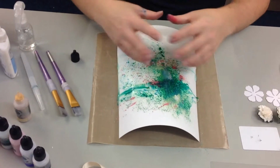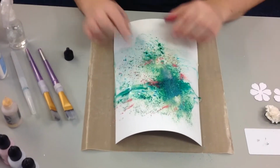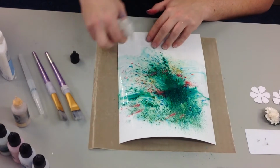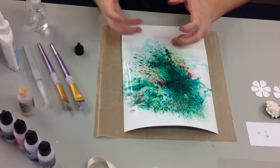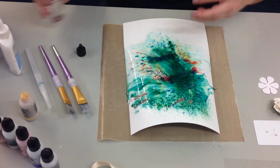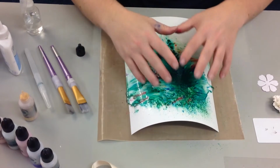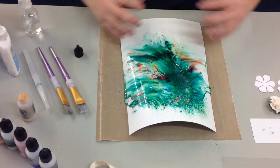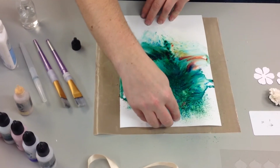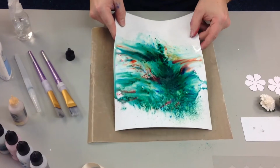If you find that your water has started to dry up or absorb into your card, or you've got too many clumps of powder, don't fear, just give them another spritz and you'll start to see them colours really react with each other once again and sort of go off like fireworks. If you wish to spray in more, you can, it's not a problem. And you'll notice that if your card has started to bow, you're going to get this really nice sort of fireworking out effect from it. If you don't wish for that, you can of course weight your paper down and then your paper will stay flat. That's our first effect with these.